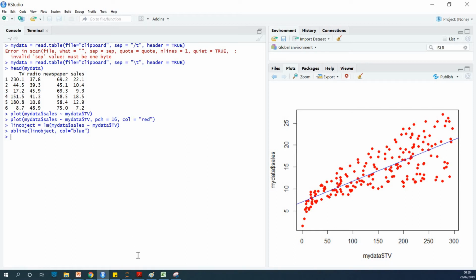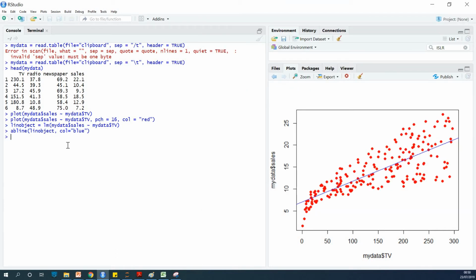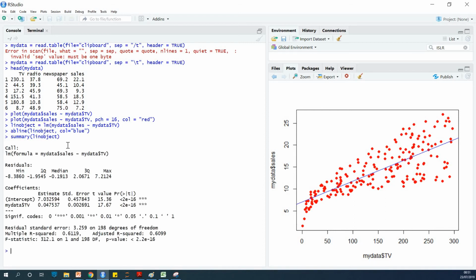But let's go back to this equation. Remember, we are trying to find a relationship and we need to find the regression coefficient. How do we get this? To get it, simply find out the details about the line by typing summary of the linear regression object. This will give you the result.